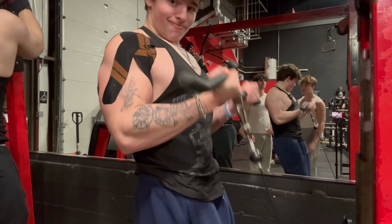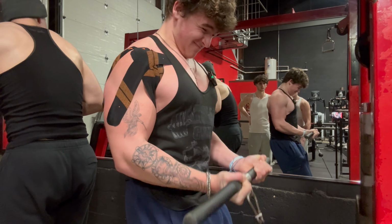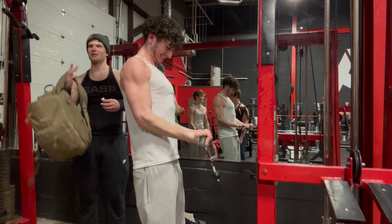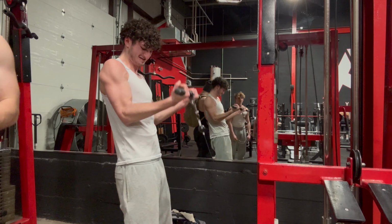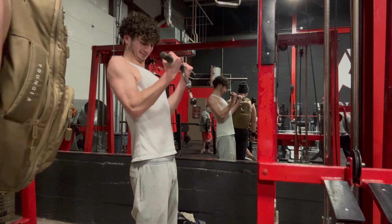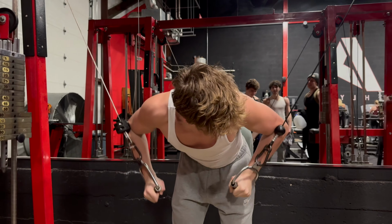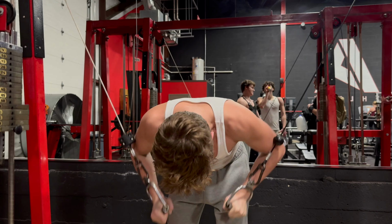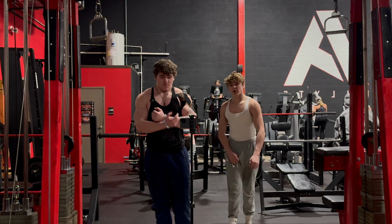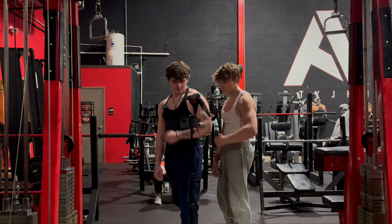Chest drive. I still look the same. This tape is ruining my aesthetic. I should take it off and tear my arm.